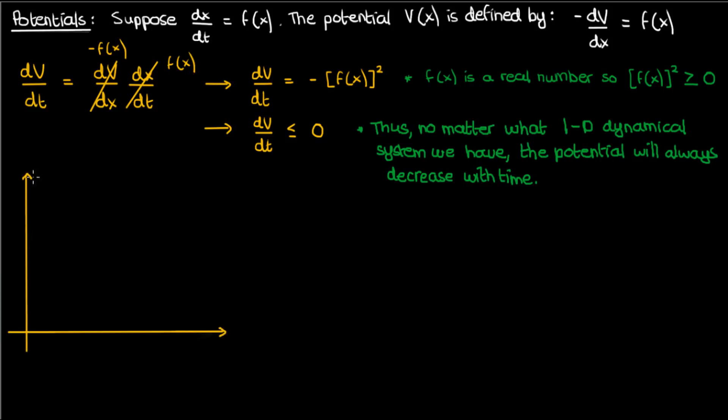Let's use an example to illustrate this point. If I had a dynamical system with a potential V(x) that looked like this, and if my x started somewhere here, then over time my x would gradually deviate towards this dip in the potential. Why? Well, because my system will have a tendency to decrease the potential with time, because dV/dt is less than or equal to zero. And the only way my system's potential can go down is if x deviates towards this dip, towards this local minimum.